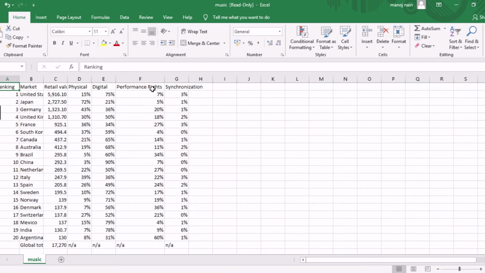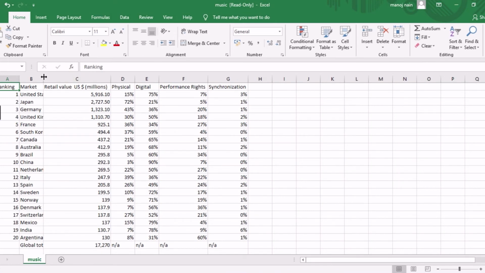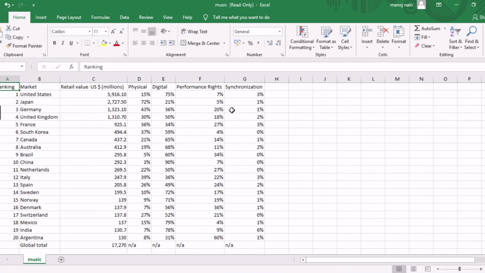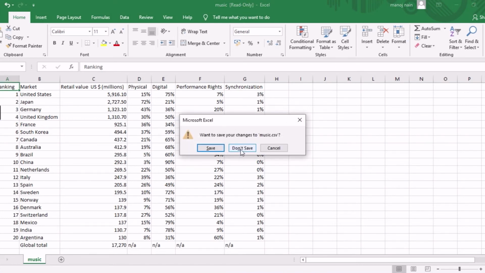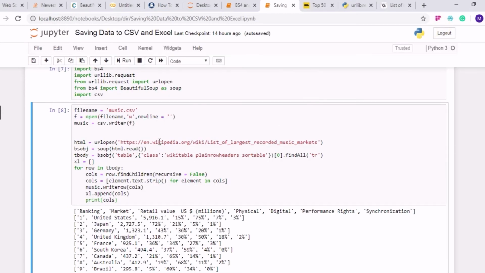It is exactly the replica of the table that was on the Wikipedia site. So I have everything that I need here. And so that's how you can write it back to a CSV file. You use the same method whenever you are writing data into a CSV file.